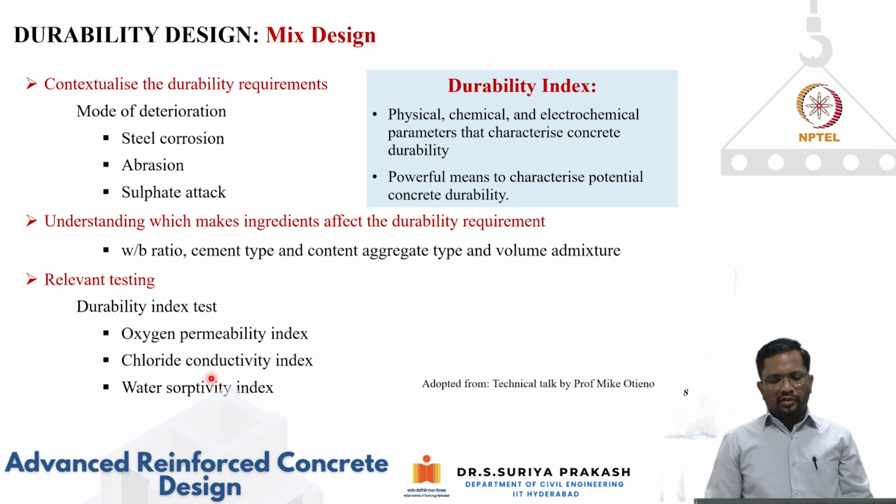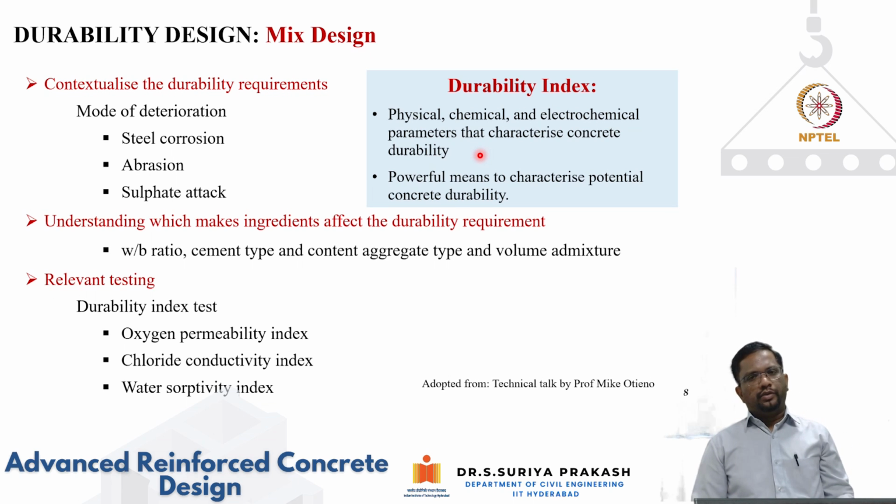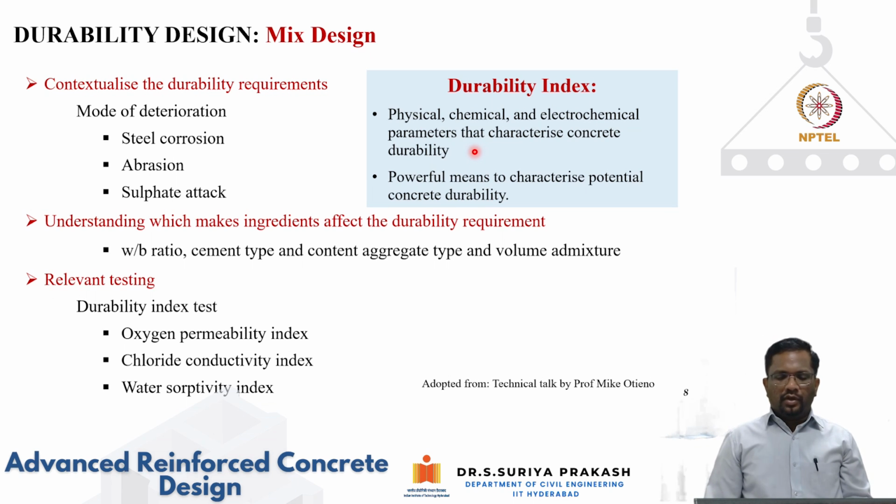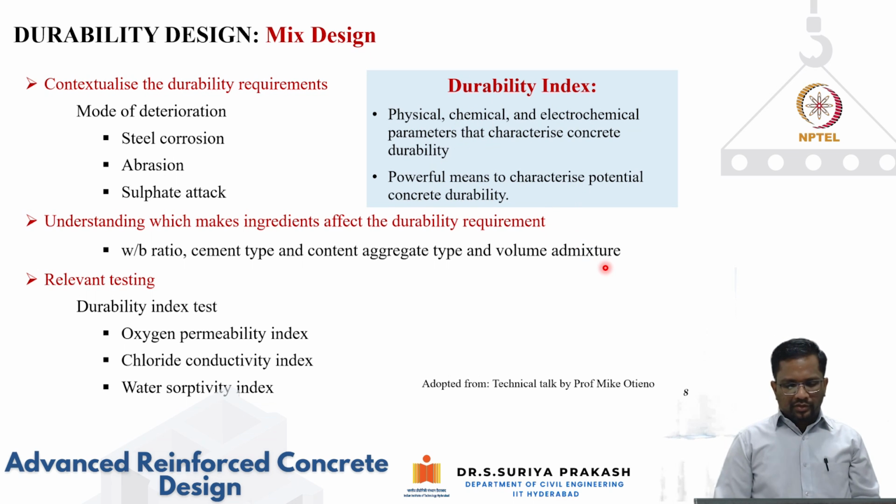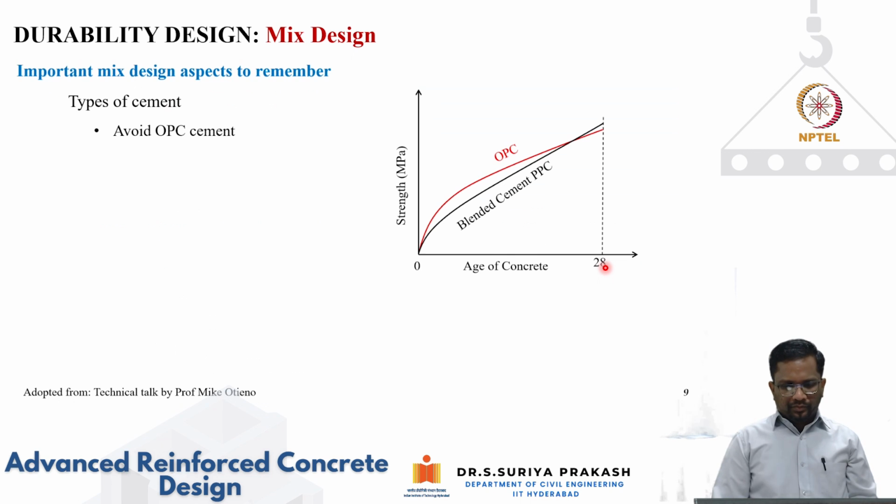So water sorptivity tells what is the water absorption or permeation capacity of the concrete. Similarly, the oxygen permeability test will give you the CO2 penetration levels, and the chloride conductivity test will give the electrochemical parameters that will tell you how good your concrete is for corrosion resistance, right? And these are powerful means to characterize the potential concrete durability. So this is why it is very important.